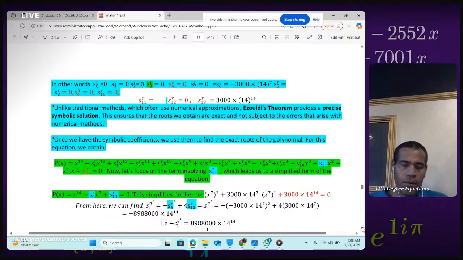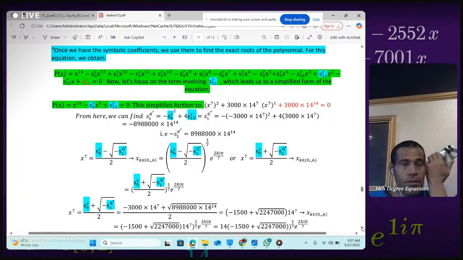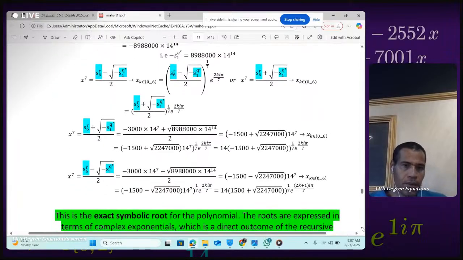It filters things down. So how do these new coefficients relate back to the polynomial? Well, just like we wrote P(x) in terms of the L coefficients, we can now write it in terms of these new S coefficients, S times x to some power plus S times another power, and so on, down to the constant term, equals 0. But since most of the S terms are 0, the whole equation collapses. You only keep the terms with non-zero S coefficients. So which terms survive? Does the constant term also survive? Yes. The source indicates that in the final simplified form, it is also non-zero, and interestingly, it's also 3,000 times 14, the same magnitude.